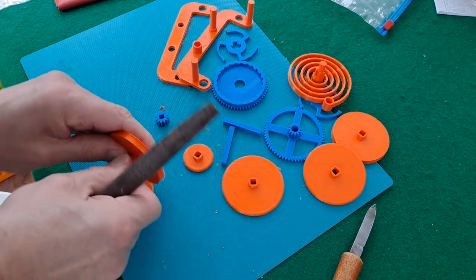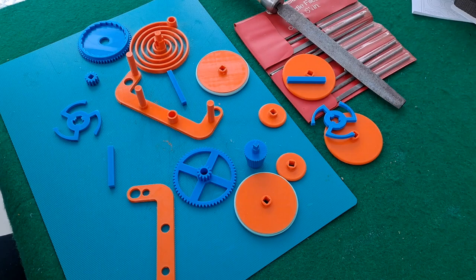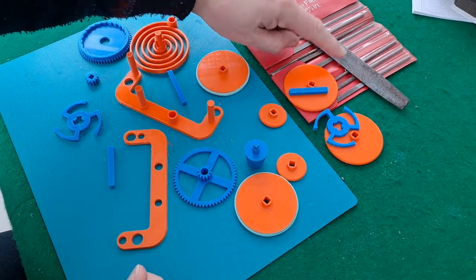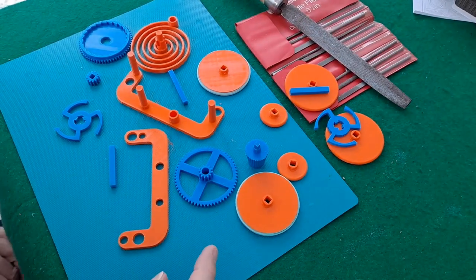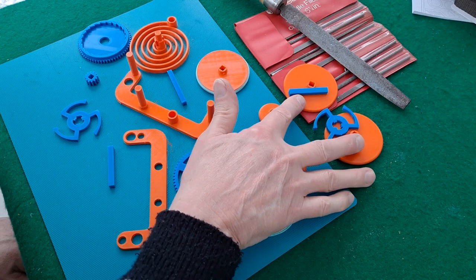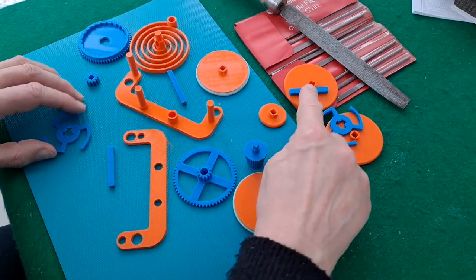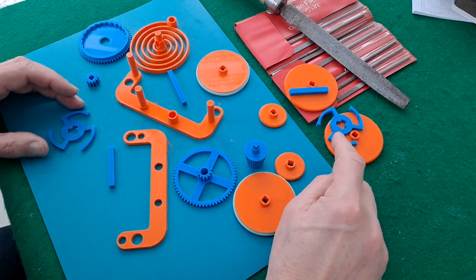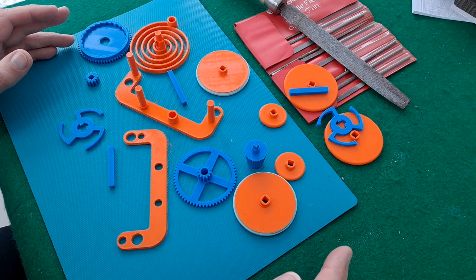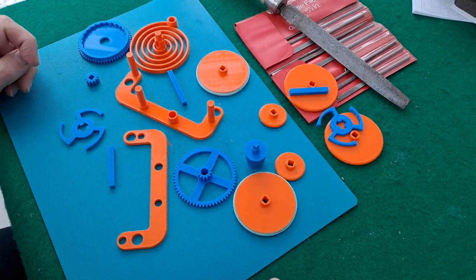That's better. I'll do that to the rest of them — I think we're ready to assemble it now. I've used my needle nose files and the big file to trim all the bits and pieces. Those wheels I'm not going to use, and I've got a spare axle as well. Basically I just printed everything that was in the zip file; I didn't actually need to print some of the bits if I'd known what they were for.